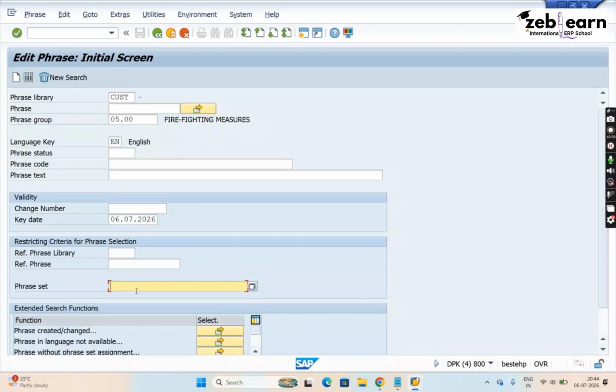But this phrase set is like a family member, not a direct relative, just a family member or family friend. He is an outsider, right? So phrase set is something that is independent of all these three different data objects. Clear, guys? Understood?